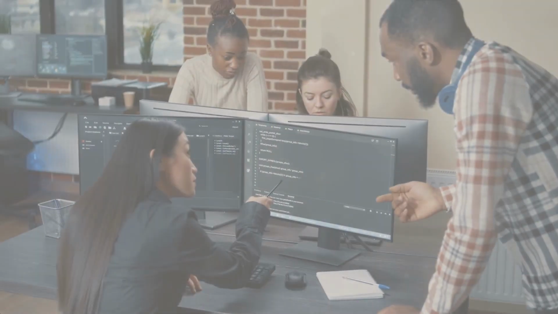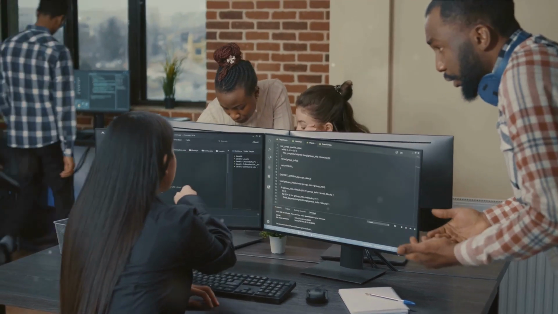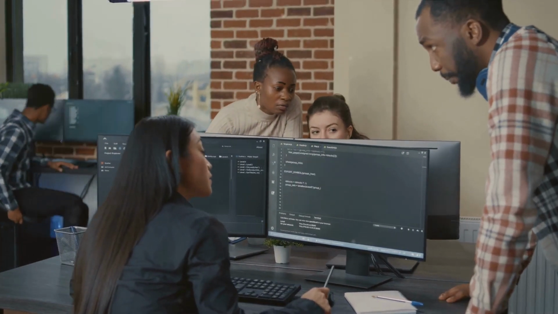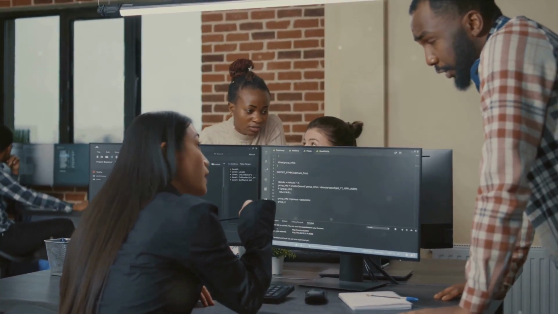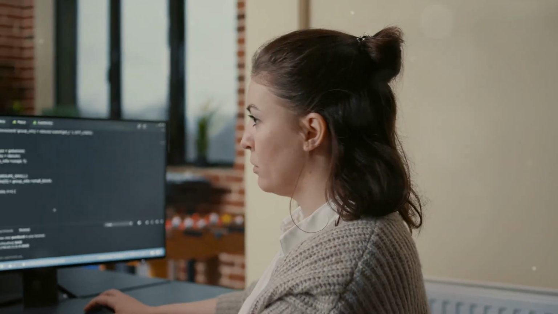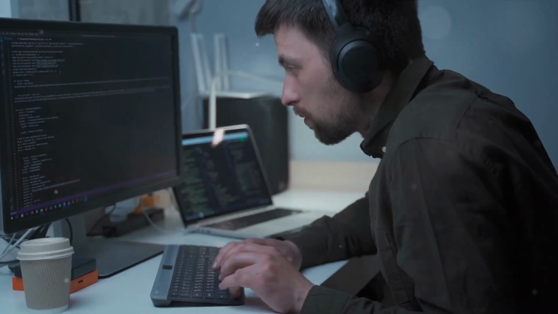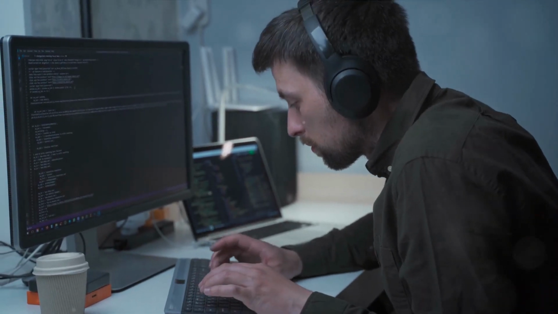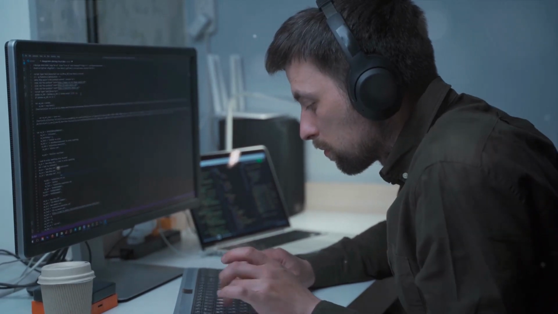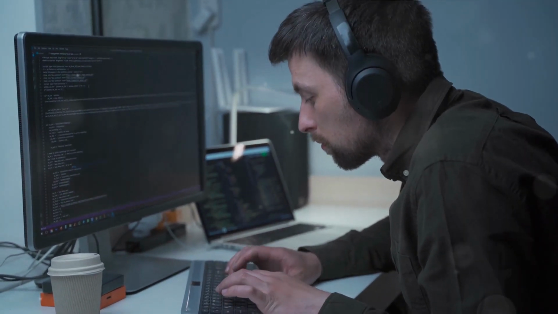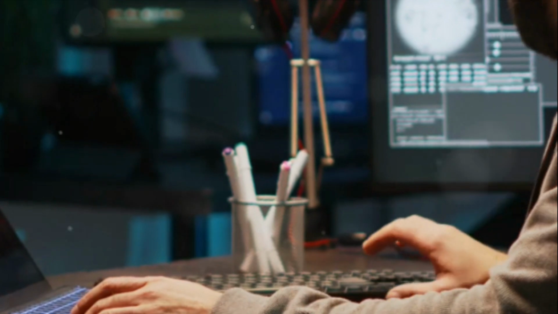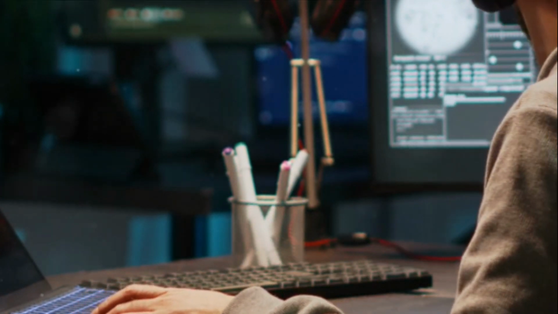Ignoring technical debt is like ignoring a ticking time bomb. It will eventually explode, causing havoc in your software development process. Now let's delve into the potential consequences of turning a blind eye to technical debt. First and foremost, decreased performance. When your software is bogged down by quick fixes and shortcuts, it's like trying to run a marathon with weights strapped to your ankles. The system becomes slower, less reliable, and more prone to errors and crashes.